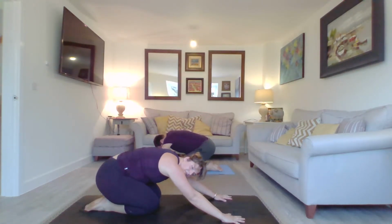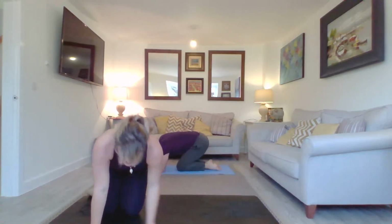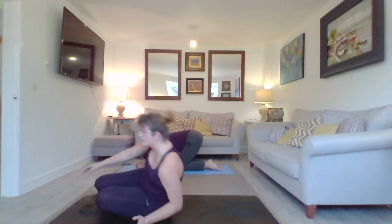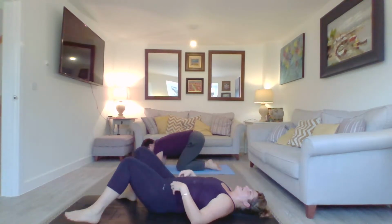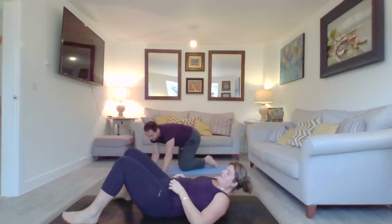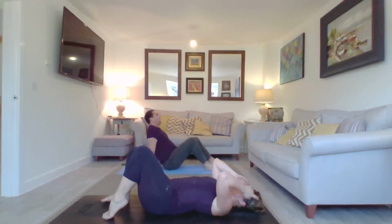So I'll refrain going into planks today because I think we did a lot yesterday. So turn yourself around onto your backs. We've got a bridge sequence, bridge is nice. We're going to play around and then we'll finish with a funky bridge sequence, which you have a choice to opt out of when we're there.